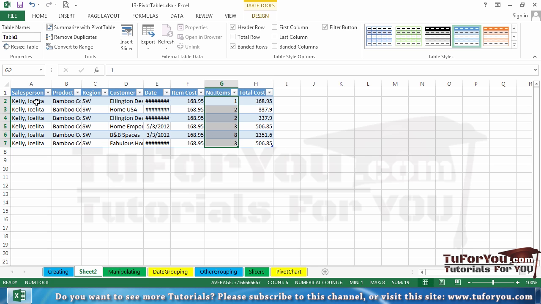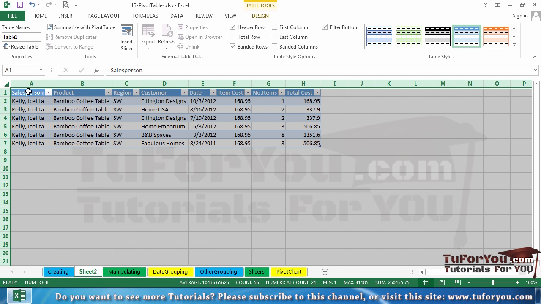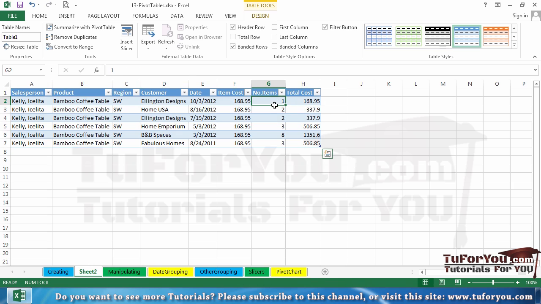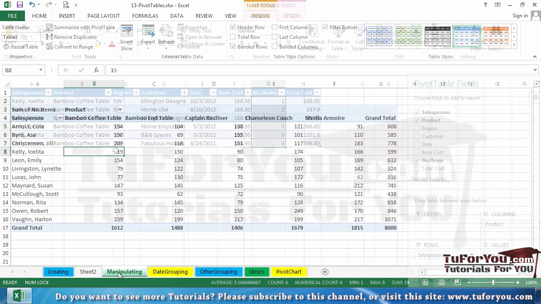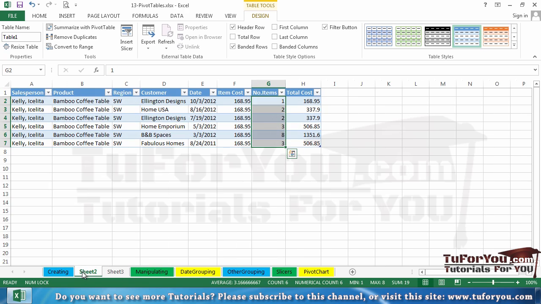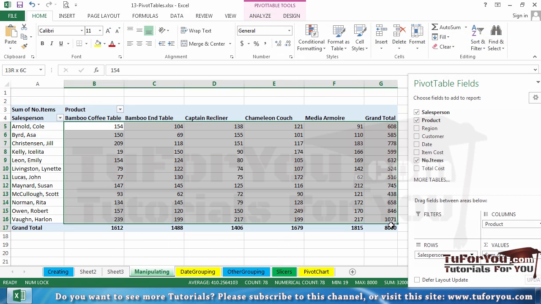In other words, what we're seeing here, and let's adjust the column to make it a little bit more readable. This is data gathered from the source list and placed on a new worksheet in table format, and so this represents the 19 that I double-clicked on. Here are the 19 items that were sold. And so as we go back to the pivot table right here, when I double-click 19, suddenly it's as if we go back to the original data. We find these 19 items and we see them on a new worksheet. That's called drill down, and we can double-click on any of the numbers in this list here and get the same effect if we're interested in that.